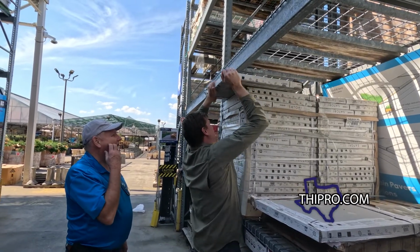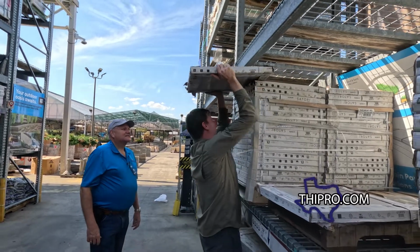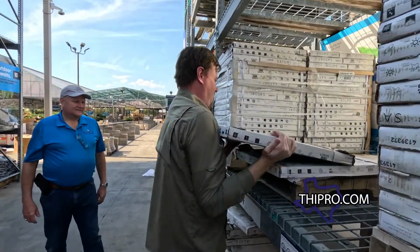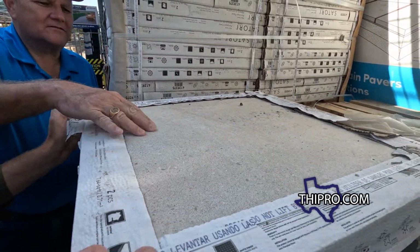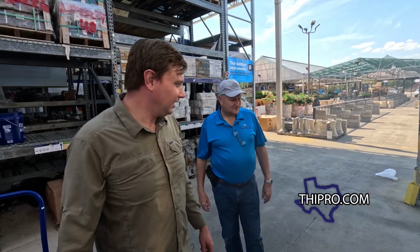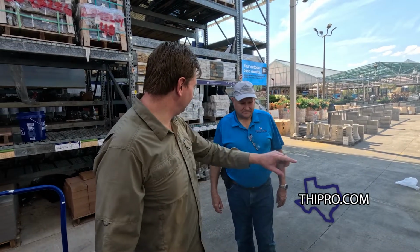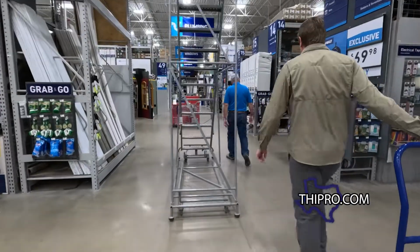I don't think you'd even have to glue this down. So. You would. Okay. That actually looks nice. Yeah. I kind of like the gray myself, just because it's a little contrast. That room needs some contrast. That's kind of what I was thinking. The countertops have that little bit of gray mixed in. Yeah.